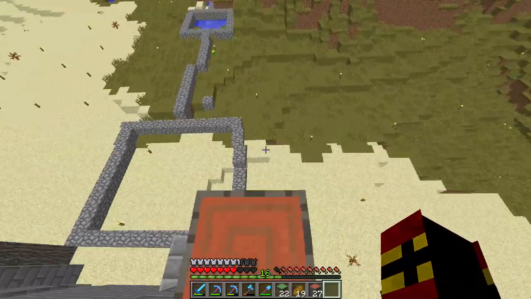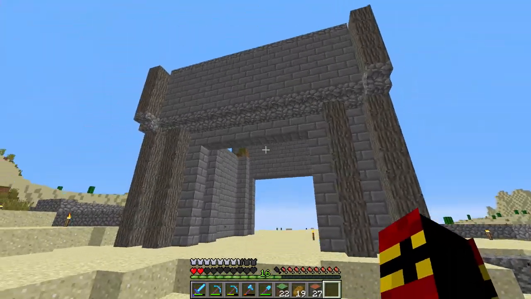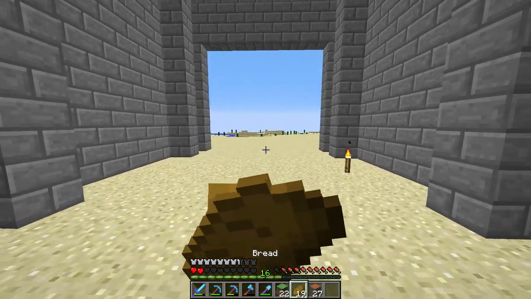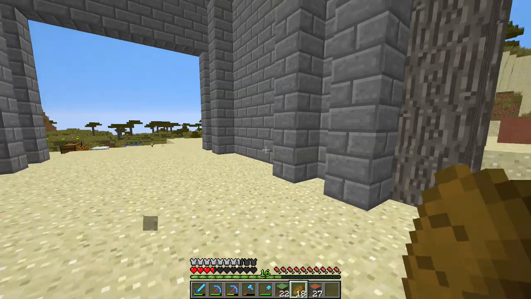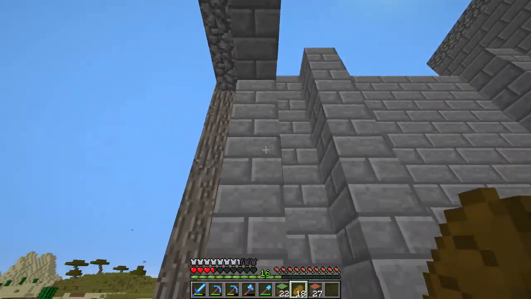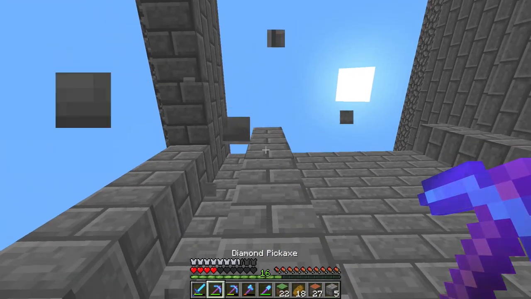Okay, so now what I actually want to do is, this is our shape, okay? This is the shape. And this is purely the base design. There is a lot of design to be put into this, okay? There's a lot. So first of all, I want to grab some stone brick. Actually, no, let's not worry about the inside just yet.